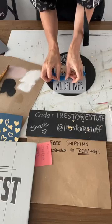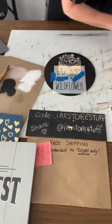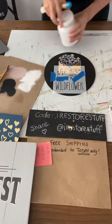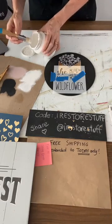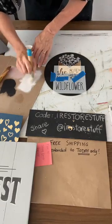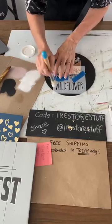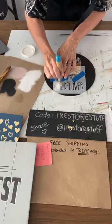I will just tape over this just to remind me not to paint on those words. And I'll grab my white brush again, which is kind of drying out again. Just going to do white just for simplification of the project. I may go afterwards and fill in some of these flowers or something like that. Maybe do them a different color. I had all plans for doing some different colors here, but okay. I've offloaded from the brush as much as I can.